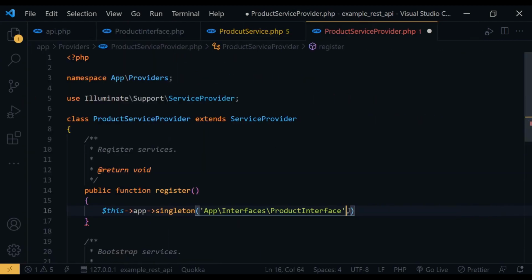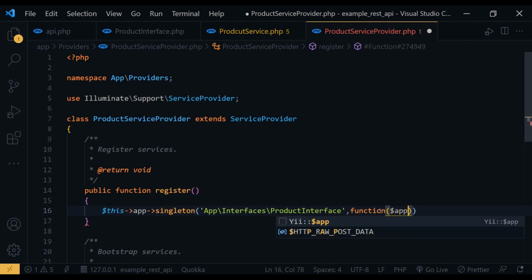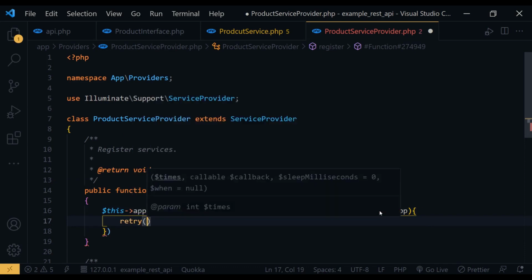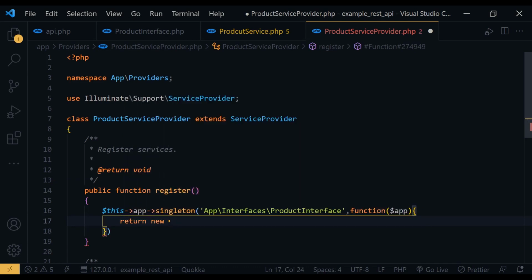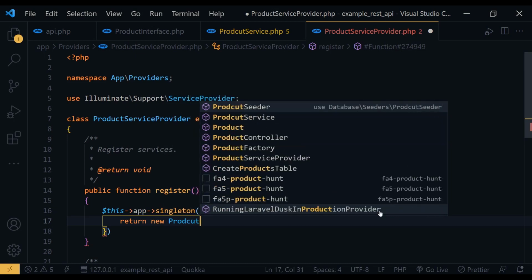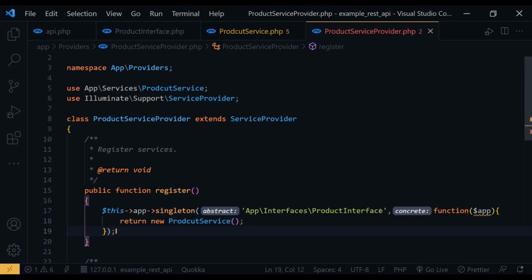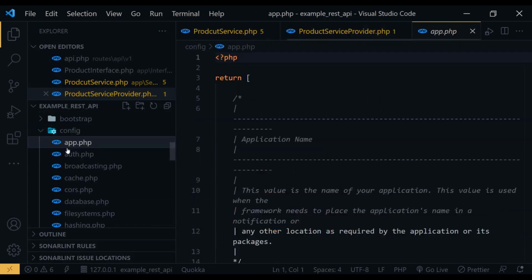If you say function $app, it's good. Return a new product service. Okay, return new product service, and we need to register this service provider within our configuration app.